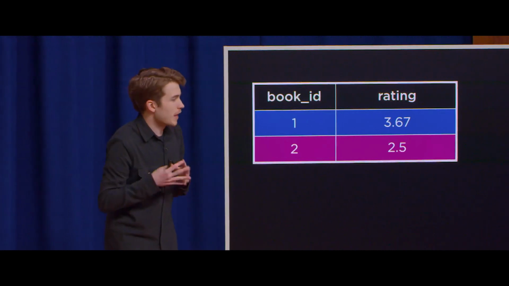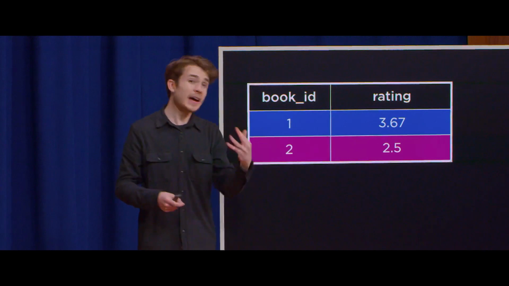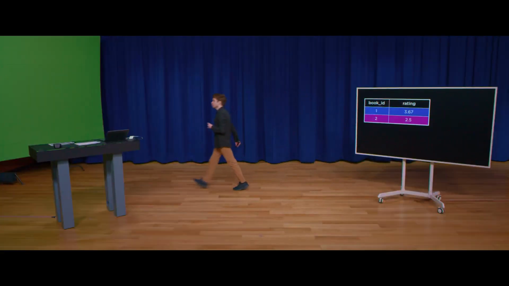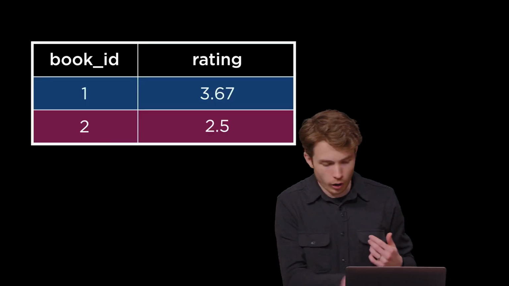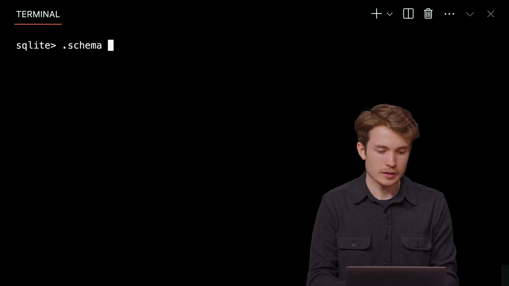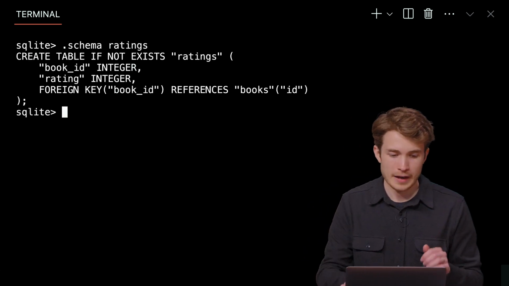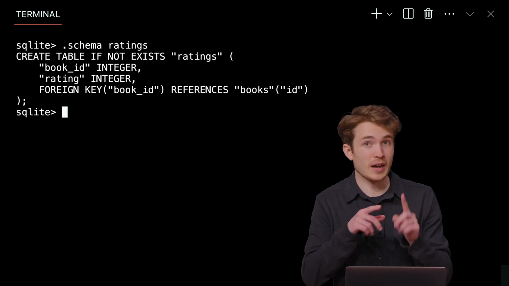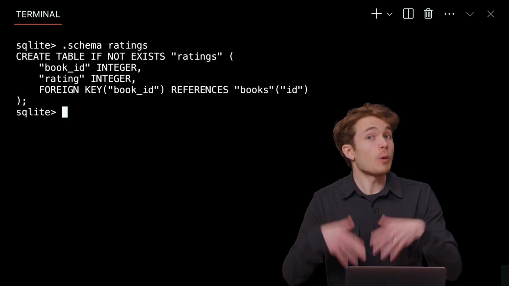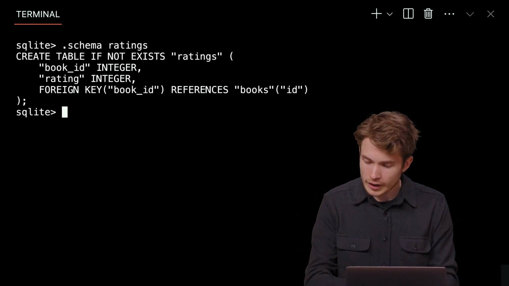So let's walk through then how we found the average using a SQL query, and then we'll turn that into a view. So I'll come back over here to my computer, and I'll open up longlist.db. I'm already here, so I can type .schema ratings to see the schema for this ratings table. And you'll see it does have a book ID column and a rating column as well. So if I want to find the average rating for each individual book ID, what could I do?